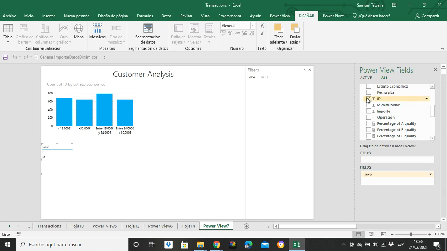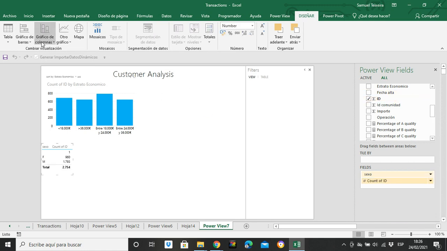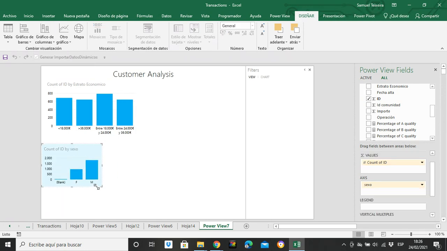Let's repeat the process with the count ID, count listing, and a column chart. Well, as we can see, our customers are mostly males rather than females. We have one blank here. Maybe it's an error in the data model that we must correct after this.